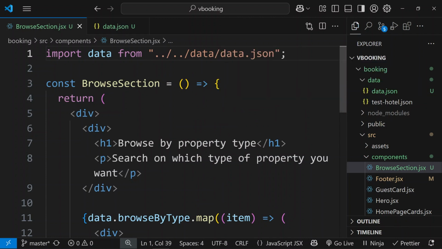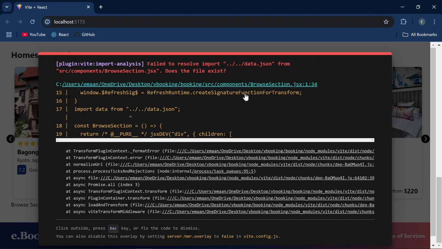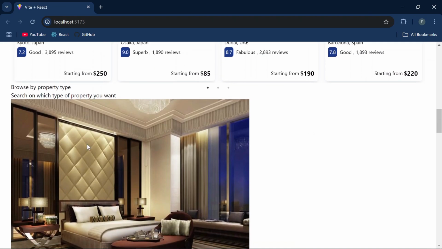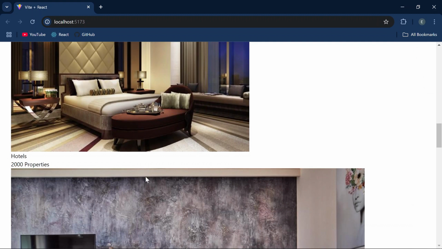Let's save it. Okay, so our data is here. This is our heading, paragraph, and our image and its information. Okay, so we have all the information for our browse section.